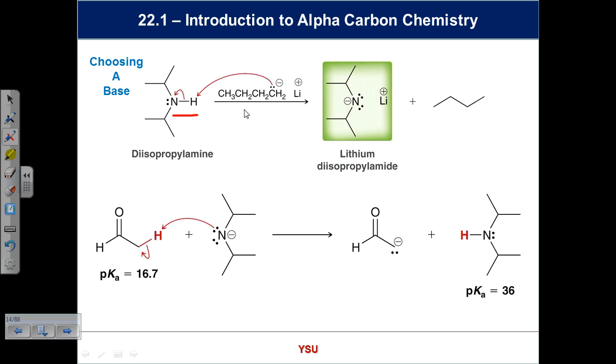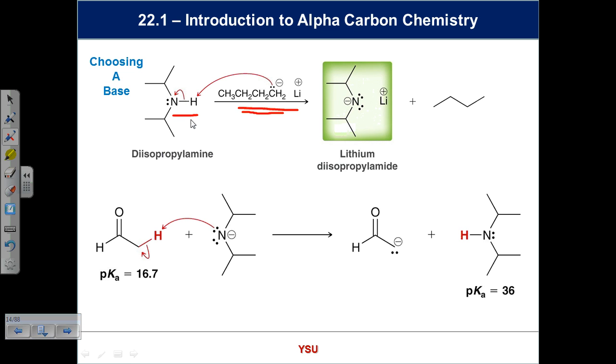Now this might be counterintuitive. We're going to use a very powerful base to take off a proton to make a very powerful base. But obviously everything we do here is sensible, so there is a reason behind that. It turns out that this particular base, n-butyl lithium, and compounds like it, like Grignard reagents, attack carbonyls. And we don't want that. Those types of little Grignards, little alkyl lithiums, are quite nucleophilic. And because it's a long chain, it can get places. It's not that crowded. So we can use that if we want to add to a ketone. We'd go after the carbonyl. That's fine. We can make carbon-carbon bonds doing that. But we don't want to do that here.